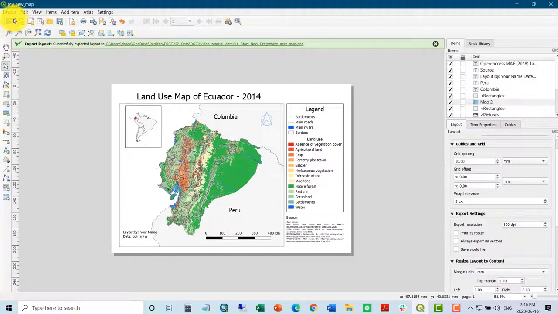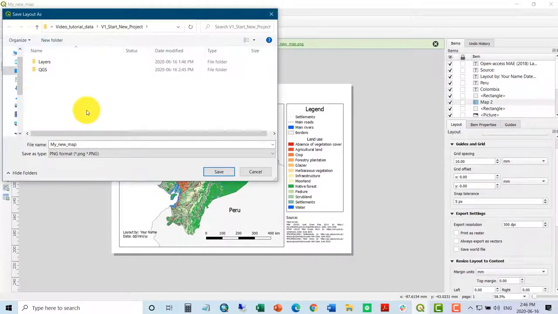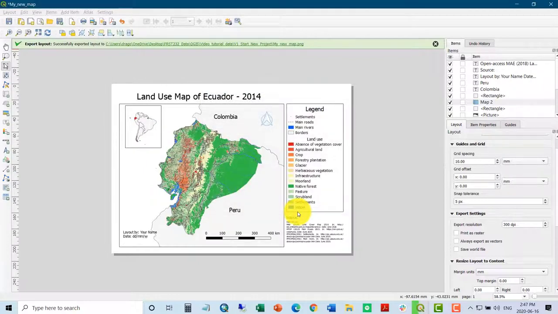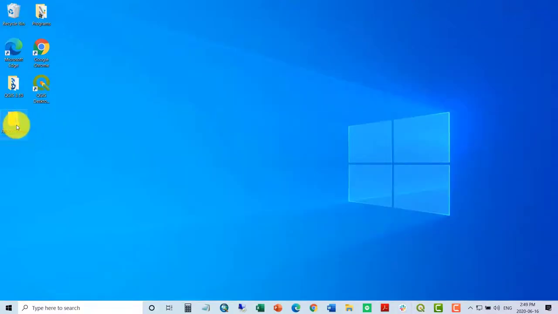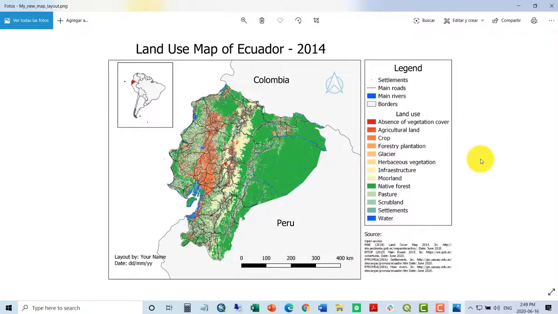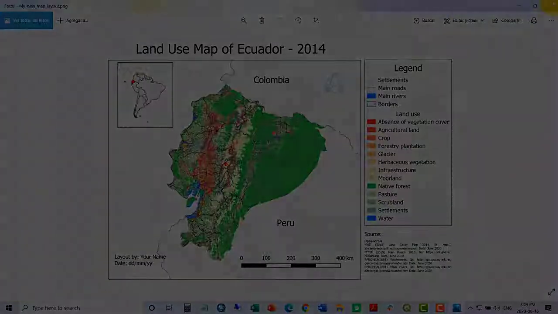So you can see I selected landscape, then I'm going to save it as an image. I selected the image option, and then I'm going to locate where I want to save it, give it a name and then save it. So your map is saved. You can locate where you saved it. You can see I'm locating where I saved it, and I'm going to open it. So you can see I saved this map. So we are going to look at all the elements we showed in this video.